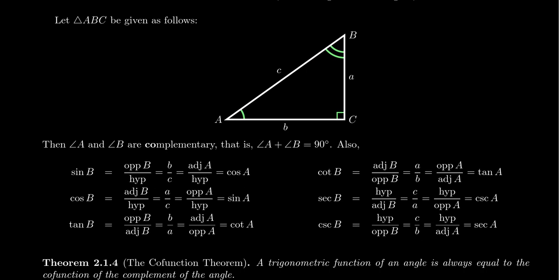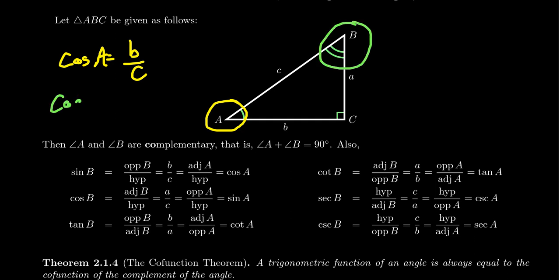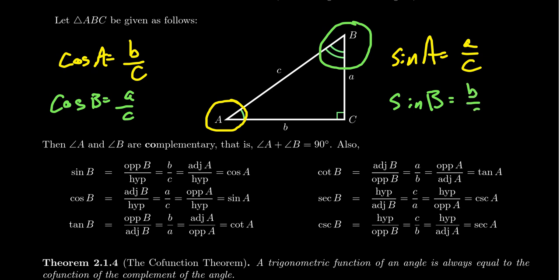Depending on your perspective, it will affect the trigonometric ratios. If I look at angle A and ask what is cosine of A, that's the adjacent side over the hypotenuse, giving B over C. If I look at angle B and ask what's cosine of B, the role of who's the adjacent side changes — B sees little a as the adjacent side. For sine of A, you get opposite over hypotenuse: A over C. And sine of B gives you B over C.